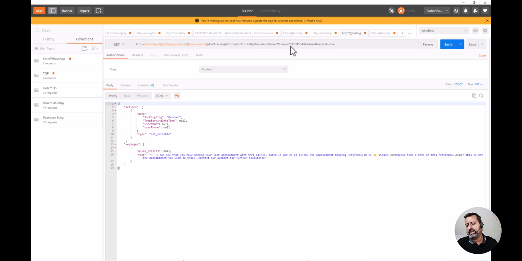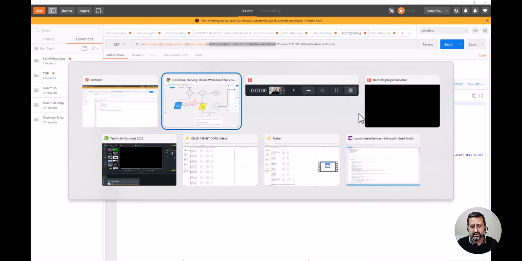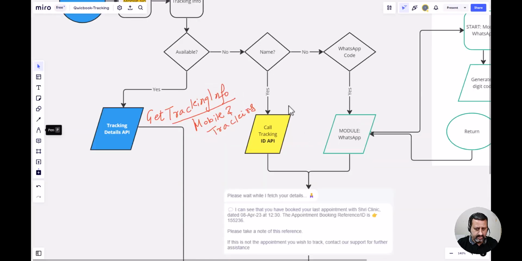And this has the phone as an input and the name as an input, right? So now we have an endpoint called get tracking information, right? So let's copy this. So this get tracking information is the API that is being called as a part of our tracking API, okay?